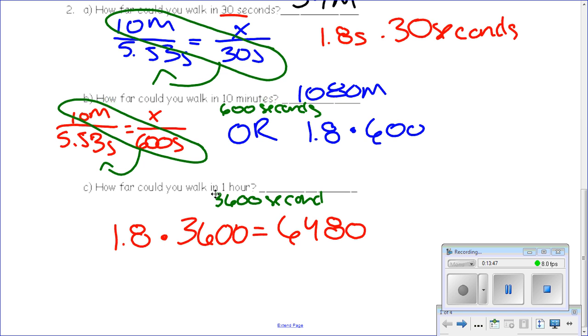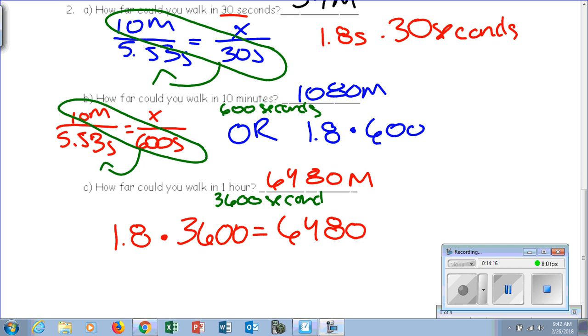6,480, right? That's what you got? Okay. We got to make sure we're typing these in the calculator right, or it might give us a slightly wrong answer. Meters. Right, that's why I had us do it this way. We're going to just stick to doing it this way. Yep, our 1080. So if we're using our 1080 from above, and we're sticking to 1.8 times 3,600, it gives us 6,480.